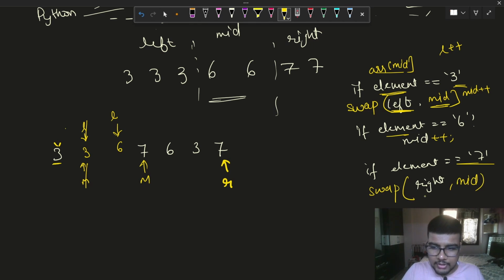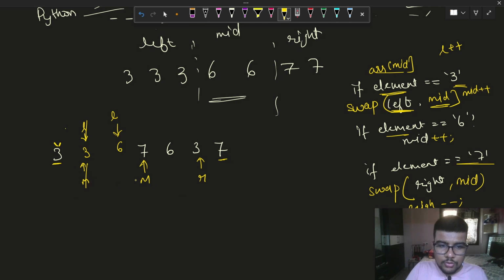Now what happened is, after swapping it, we'll tell right, please increase your region. So let me swap it. So 7, 7, if I swap, the value would be the same, so I won't be cutting here and there. So value would be the same. So instead of right being here, I will tell right to increase this territory because it is filled here.